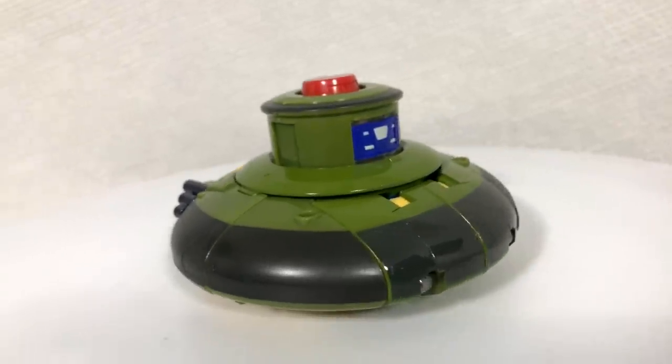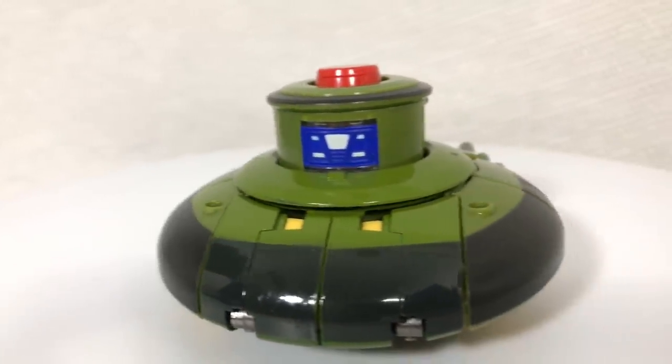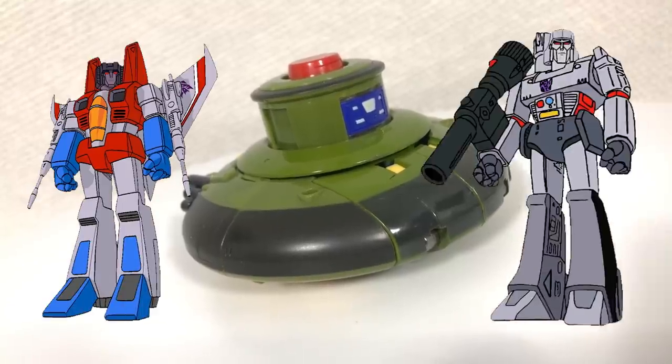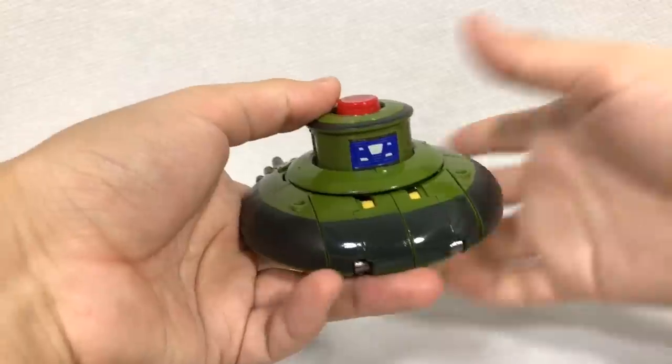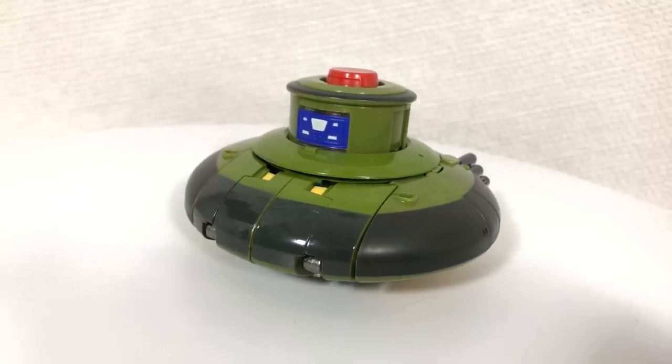I mean, it's nothing spectacular, but that's pretty much how all Transformers Generation 1 designs work. They're blocky, exceedingly simple, but they've got that kind of charm that keeps getting suckers like me to keep buying merch. What can I say? I love Transformers. And on the topic of charm, my god, is this thing cute?